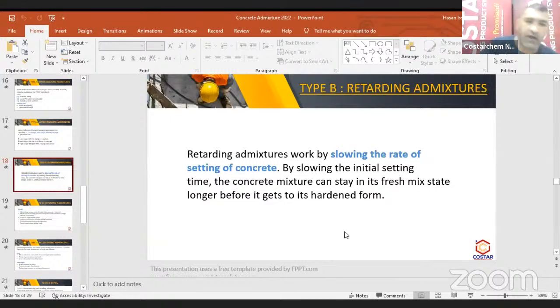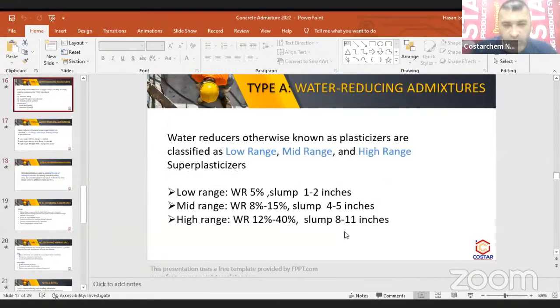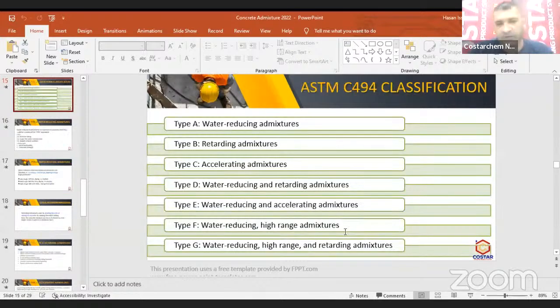All right. Now remember, let me go back here. This is when we use type D and type G of admixtures. Type D and type G admixtures will retard your concrete and shift the initial setting time, and it depends on which type of admixture you're using and what percentage you're using.